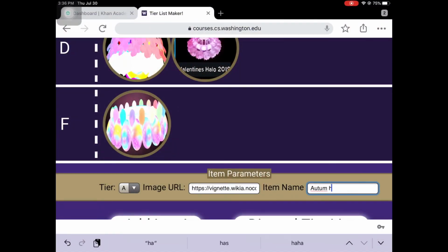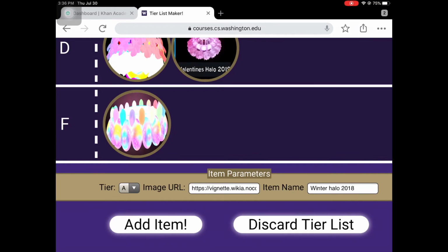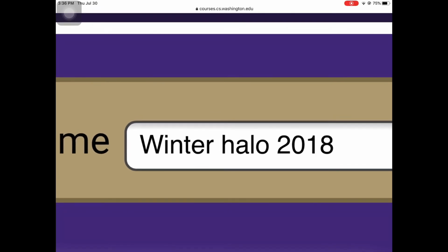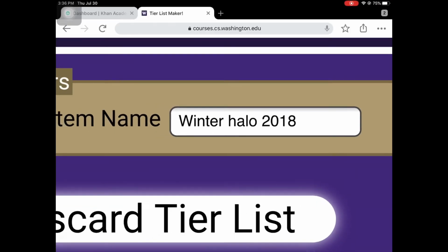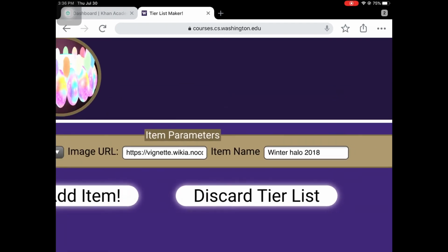And our final Halo on the list is our Winter 2018 Halo. You guys know I've been waiting the whole video to explain why I love this Halo. Anyways, Winter 2018. Personally, I love it more than the newest version because it has all of these crystal ice spikes, I guess we could say. Not really spikes, but it has a bunch of frozen crystals around it, you could say.